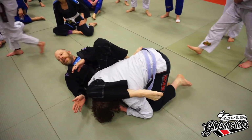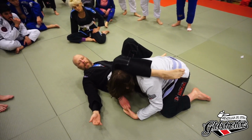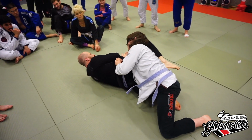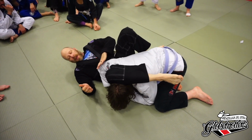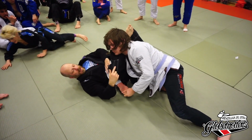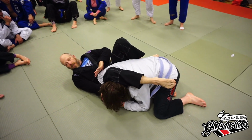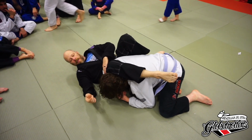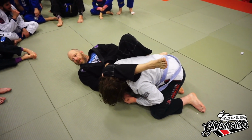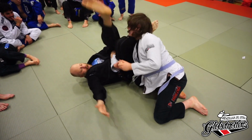Now, usually if they're gonna do this, they're not just gonna turn, because if they turn, they don't have power. If he just tries to turn towards me without coming up, he doesn't have any power. It's the posturing up and turning where the power is. So what's gonna happen, as I'm here and here, as he postures up, I wanna turn his face, so my knee comes in. If I don't push the face and he's tight and he postures up, it's very hard for me to get my knee inside. So the hand here for me is the most important part. As he tries to run that pipe, push. So I'm here. Now my other leg comes around.